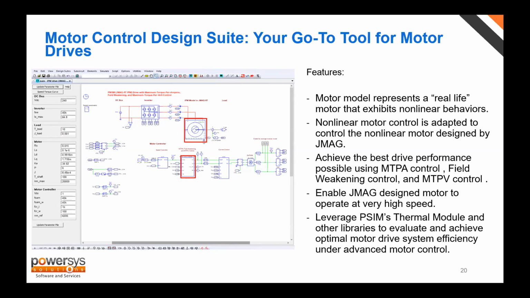This is the main goal of this new control, like MPTV and MPTF. You can still get torque and power at high speed. And also you can still use our Psim thermal capability if you want to calculate the losses of your motor and of your inverter, or both.